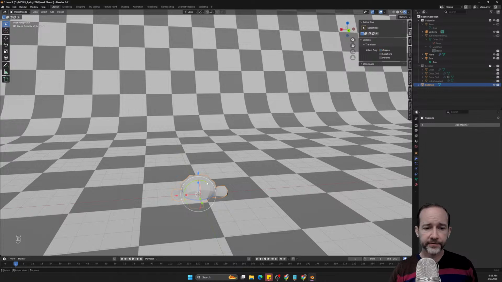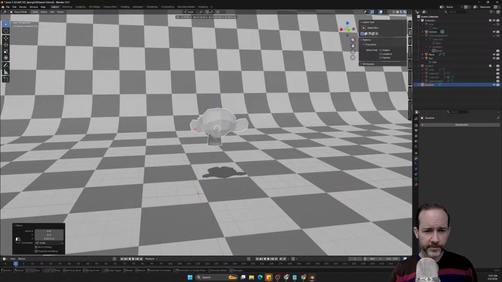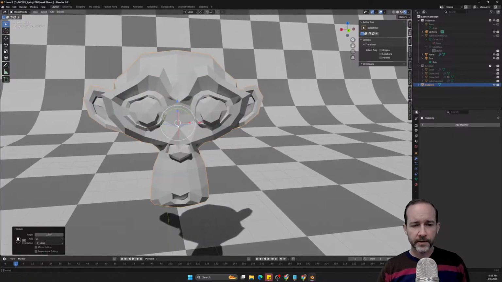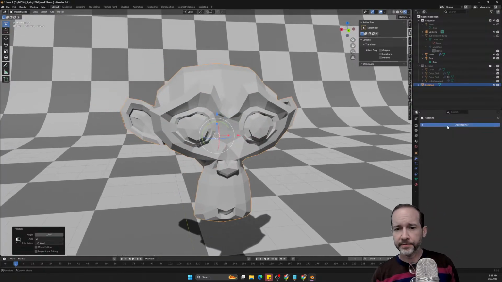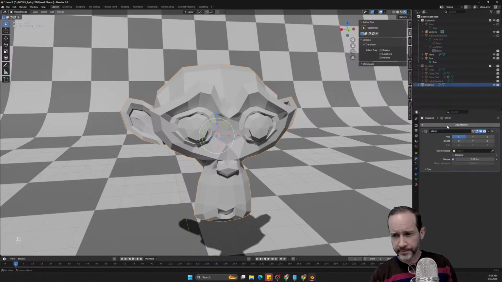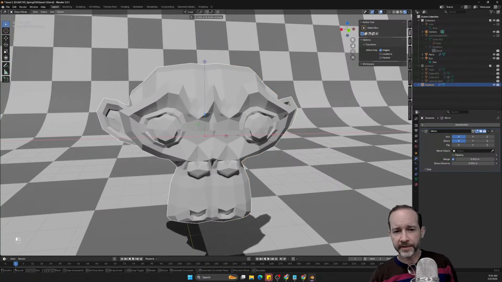Let's go back to manipulating the object for right now. Now I'll apply the mirror, and I'll do bisect and axis. Now you can sort of see what is happening here.